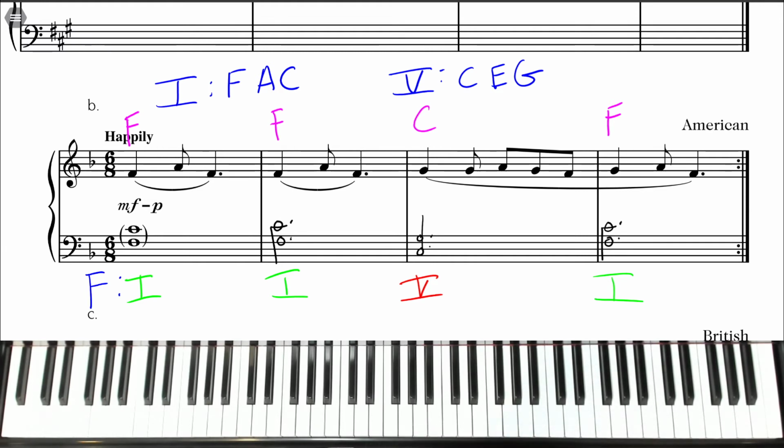Next, we're going to determine how to play the right hand, which means we need to determine the fingering. To do this, again, we're going to look at the parameters. The lowest note is F, the highest note is A. So in this case, we're going to select the fingerings. First finger for F, third finger for A. I'm going to write in all my fingerings again. This is simply going to make it easier for me to play because I'll have less to think about. Again, finger numbers are a very good tool. Feel free to write them in as often as you need.